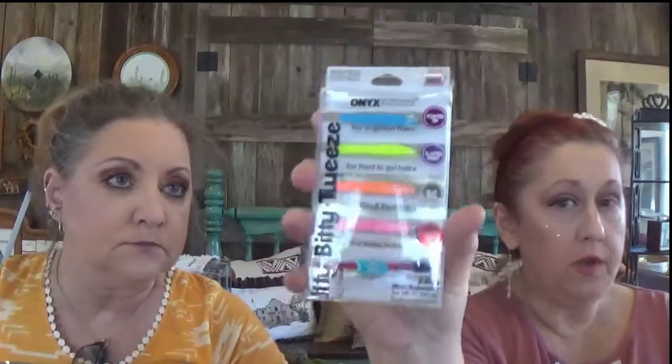I got to get one of these Precise Bionics women-owned company itty-bitty tweeze sets. I'm loving it. It's got every color you can think of. It's for ingrown hairs, you name it. You got it, sister, it's in there. And I won't take it out of the container. It's just so freaking adorable. I won't do it. But I'm having this issue right here.